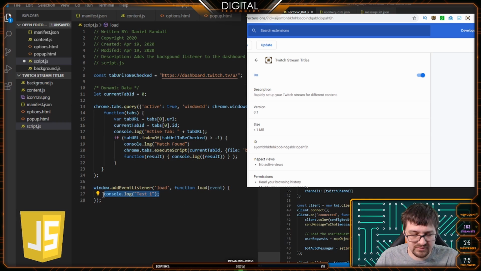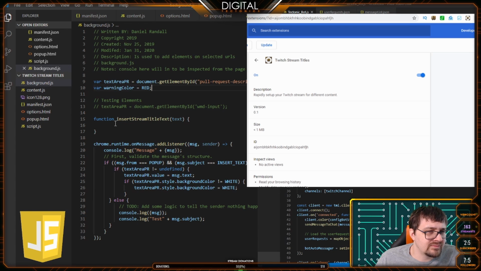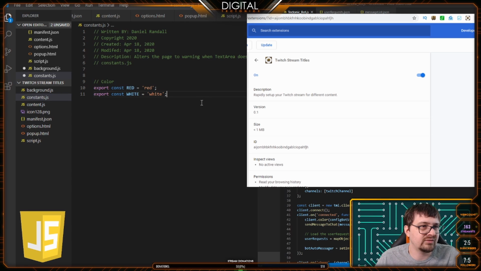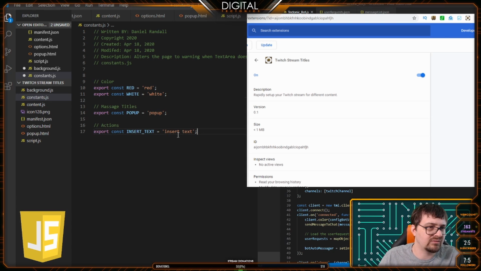Okay, so we have that one done. We don't need this anymore. This should have inserted. Then we go to this background. So I've already made this before. Kind of have this one already set up to some degree. The big part about it is just going to be colors for right now, red, white, and then I also want message, title, and act. And that's kind of what's going on.